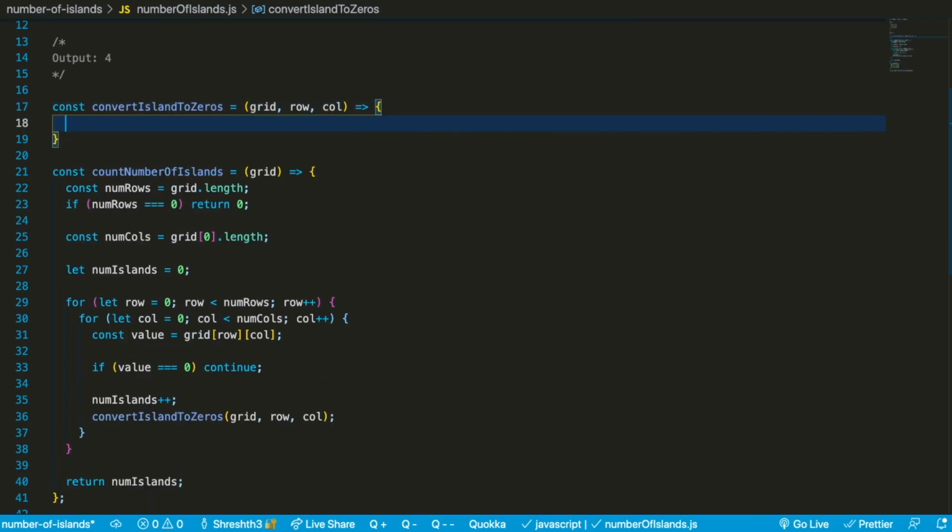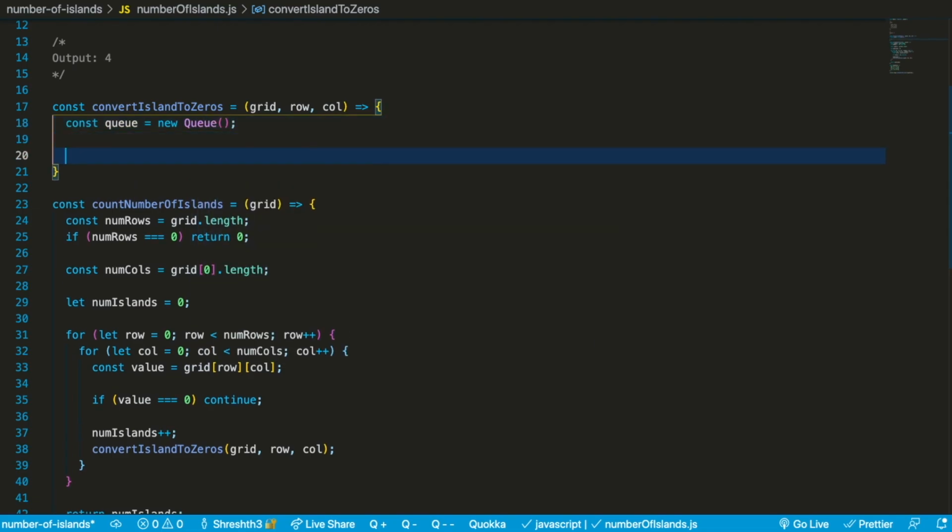And what do we want to do? This is where we're going to use our BFS to convert the entire island to zeros. So we'll start with the standard BFS that we know. We're going to create our queue and add our initial position. Now this is important. We want to be able to uniquely identify what position, what square or portion of the grid we're looking at, based on the information here.